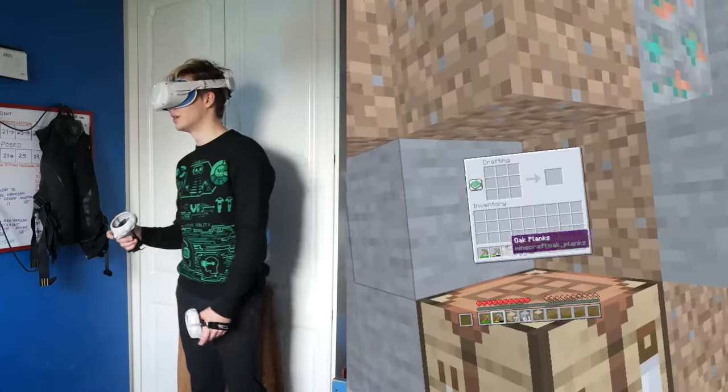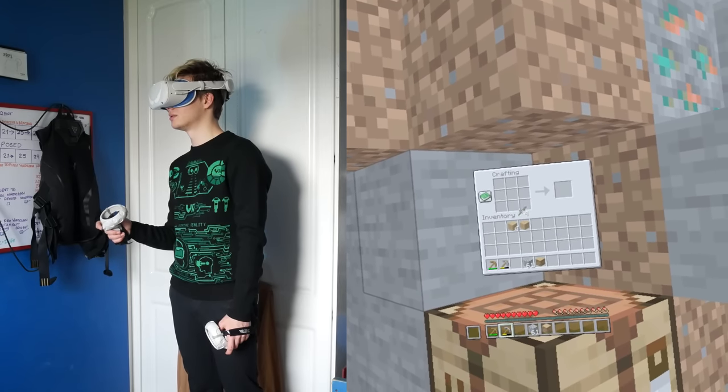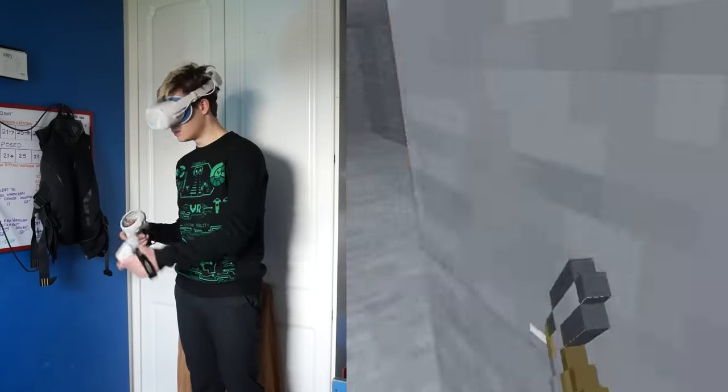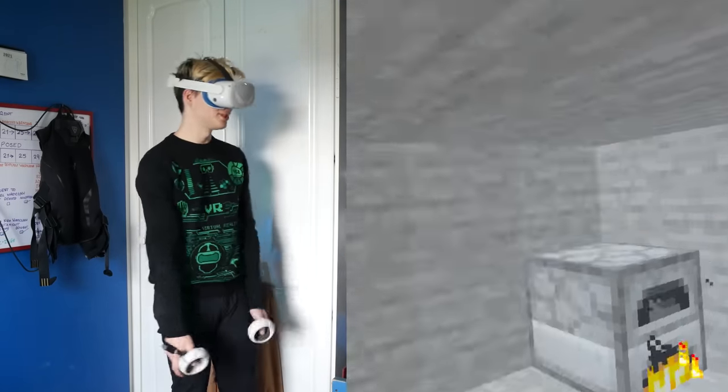Everything is revamped. That's going to be it for today's video. I am so happy to finally bring this to you — you guys have been asking about a fix for Questcraft forever. The install is literally now easier than ever. I hope this video helps more people hop into Minecraft standalone on their Quest. You don't need a powerful PC — it all runs on the Quest itself, which is still incredible. Full Minecraft Java on the Quest running Vivecraft, and they've now got partial Sodium support. This is still a beta version though, so bugs will be encountered — check out their Discord down below if you have any issues.